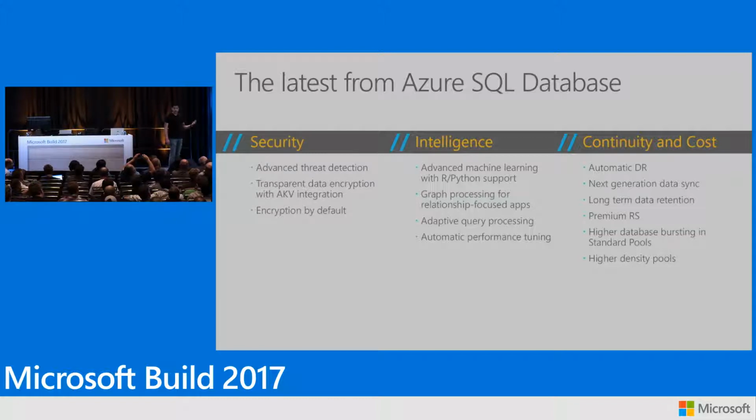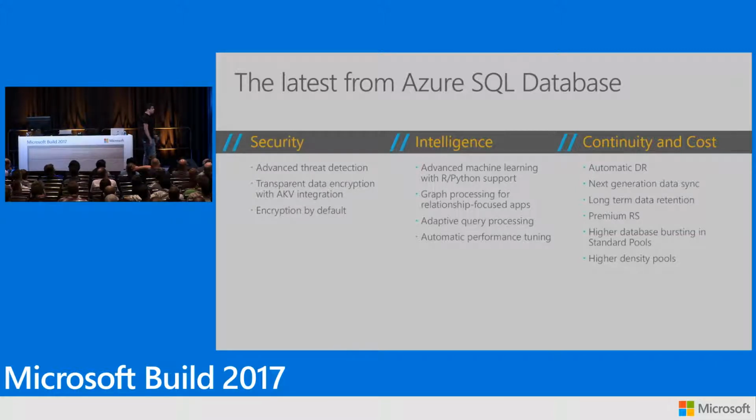Encryption is going to be on by default. You can always turn it off. We've done performance and scale measurements, and we see a hit of somewhere between 5 and 7%. So if that's a big deal for you, you can always turn it off. But more and more when we speak to our customers, they actually love that by default, the databases are encrypted out of the box, right?